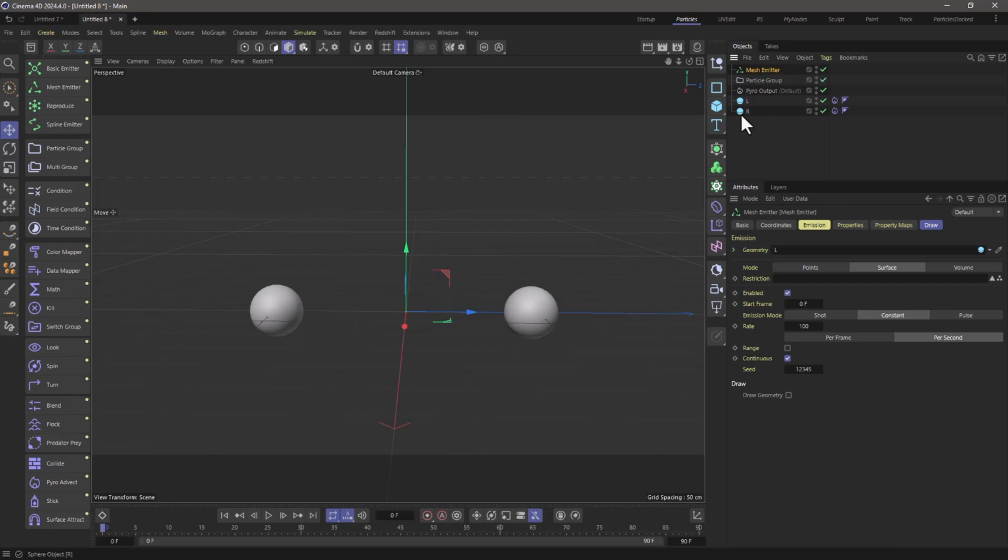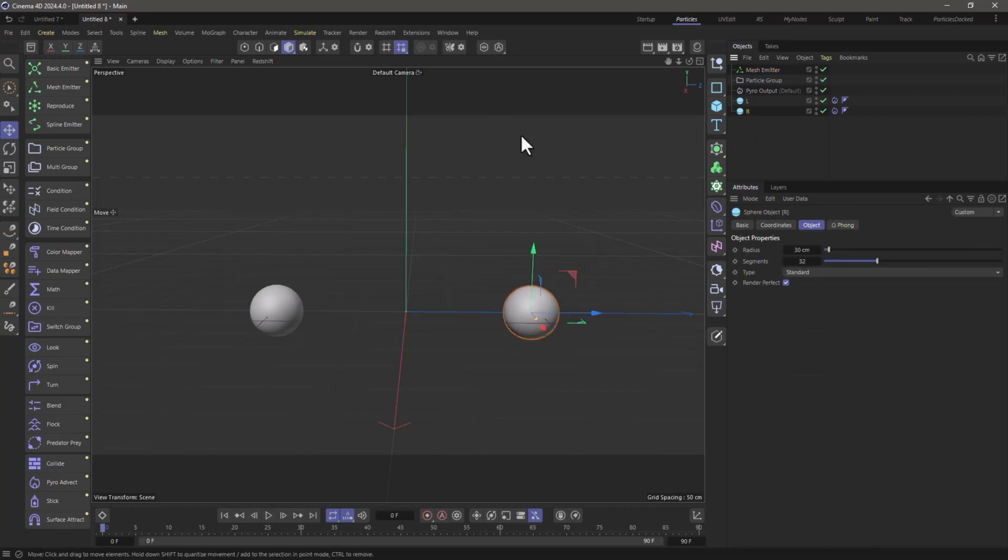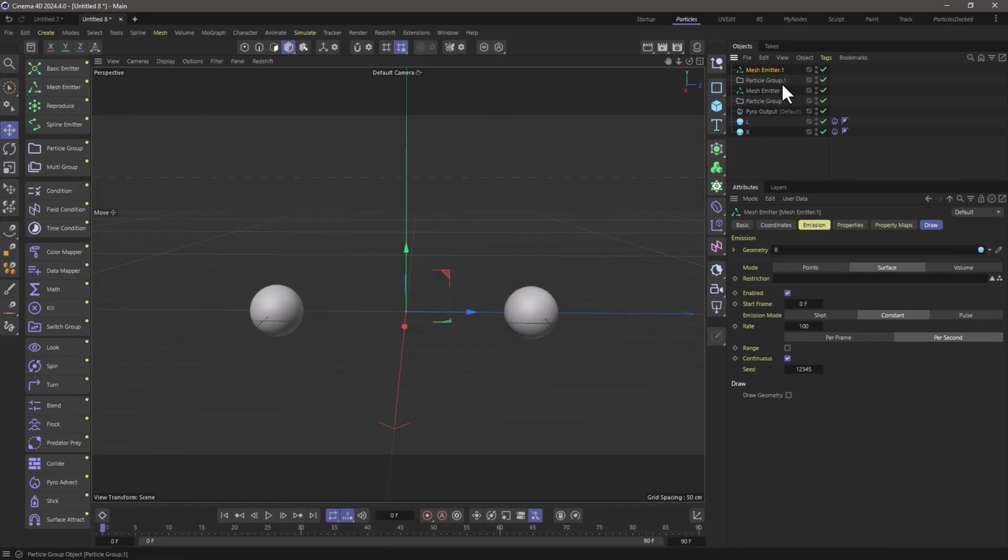But in any case, we're going to talk about this later. Select the right one and create a mesh emitter. So we have these two particle groups. Because it's a mesh, I can emit from the volume or the surface or anything I want. I'm going to emit a shot, and I'm going to emit 10,000 particles for each of the emitters.